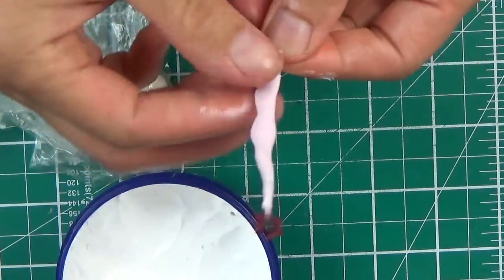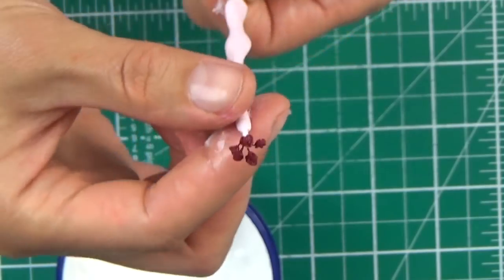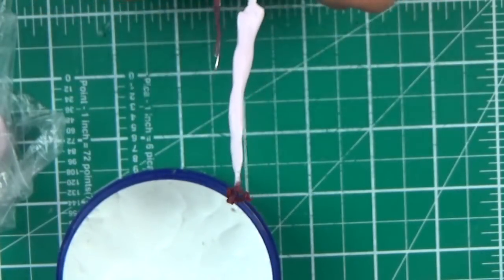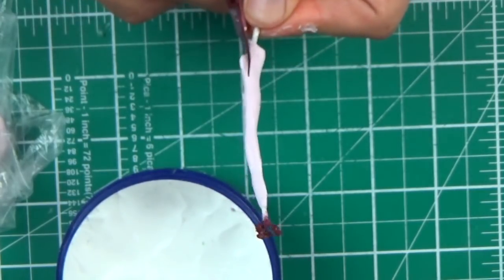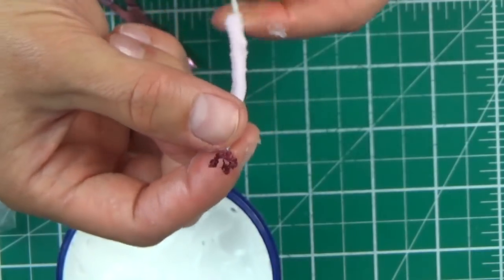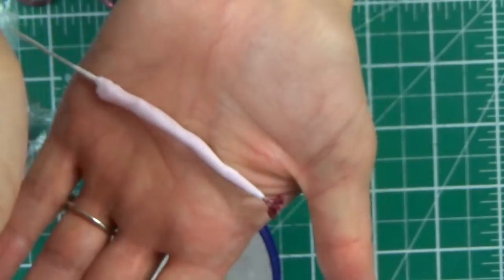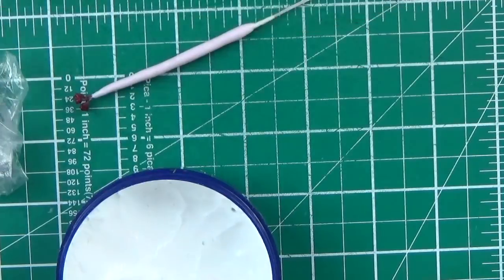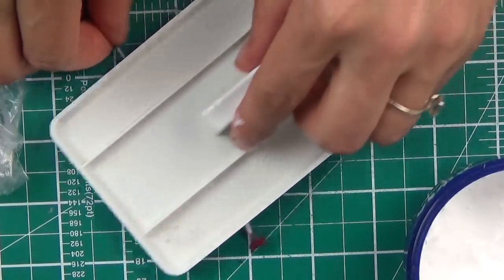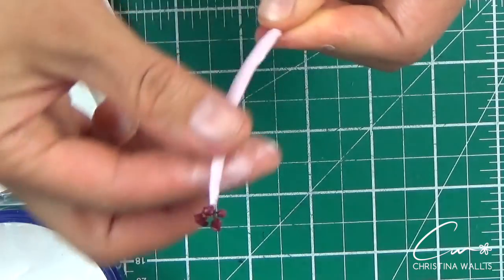This twiddling technique in cold porcelain is used a lot, especially for stems and things like that, and it can be made really beautiful. In my experience there aren't all that many tricks to it — it really is a matter of experience. It is easier to make a nice smooth finish for a short length of your strings. I'm going to do a video on how to do this nicely if I find any particular tricks, but for now just do your best and don't be tough on yourself. At the end you always smooth this part with a little bit of cream on your fingers.